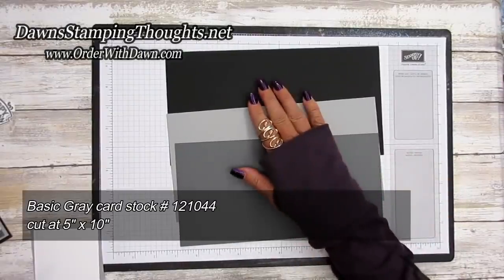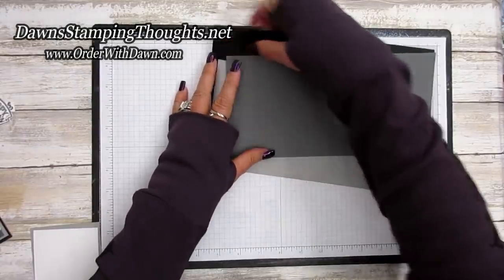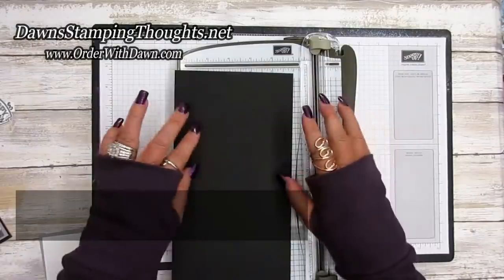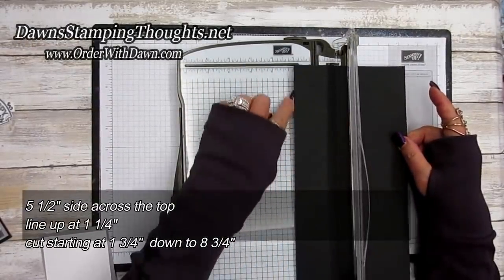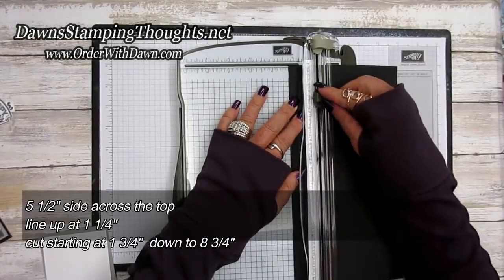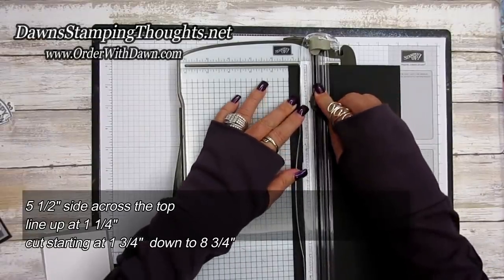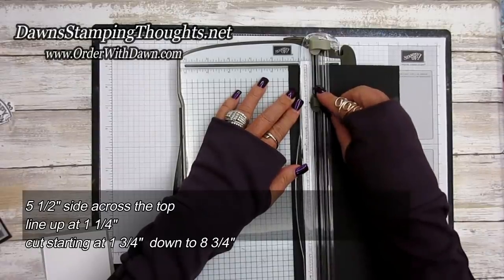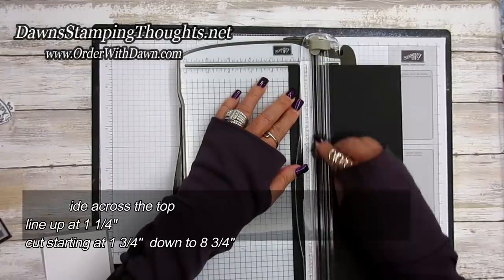Okay, so we're gonna cut and score all of these pieces. So let's start with the base, which is the basic black. Let me grab my trimmer. All right, so we're gonna start with the 5.5 inch side across the top, and we're gonna line up our edge right here. Then using the cutting blade, we're going to cut using this arm right here. We're going to start at 1 3/4, and then we're going to cut down to 8 3/4. So that's down to here. So 1 3/4, 8 3/4.